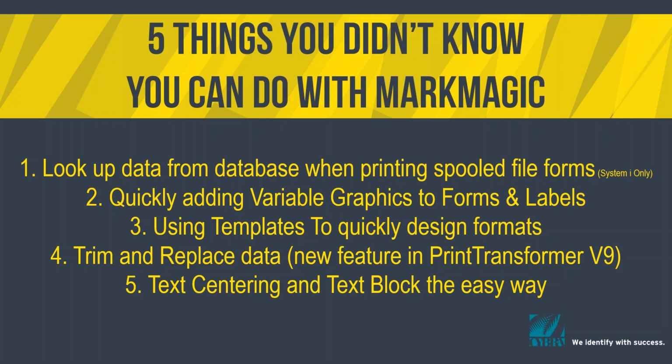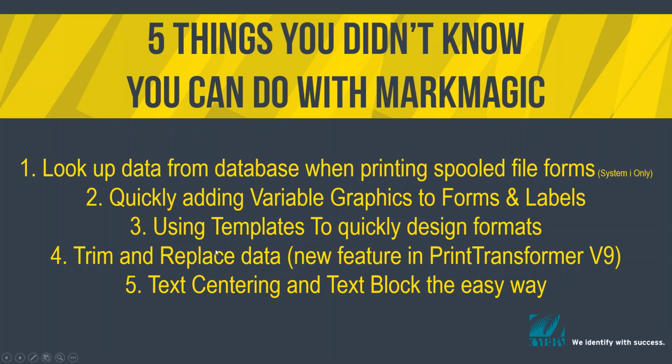So, looking up a database when printing spool file forms. Here on the System I world, we have these spool files, we have an invoice, a statement or something like that, and there's some other data that we would like to print on our nice fancy MarkMagic form or our PDF form of MarkMagic that's not in the spool file. How can you do that without calling a programmer and saying, hey, I need this PO number now to print over here? There are actually ways within MarkMagic Enterprise that allow you to look up data from database files at the same time. That's number one.